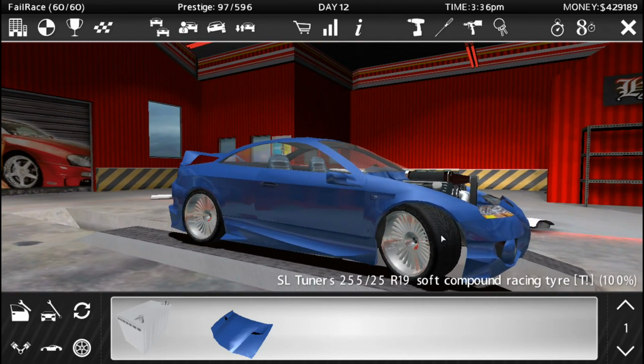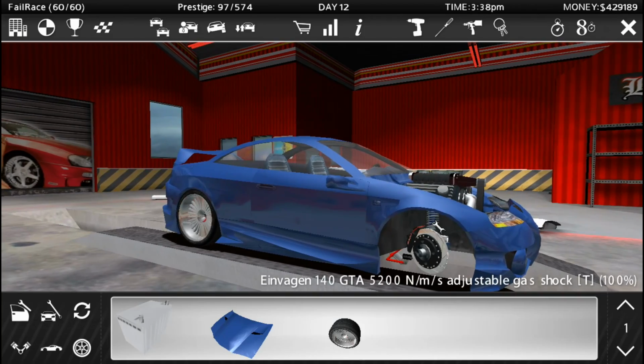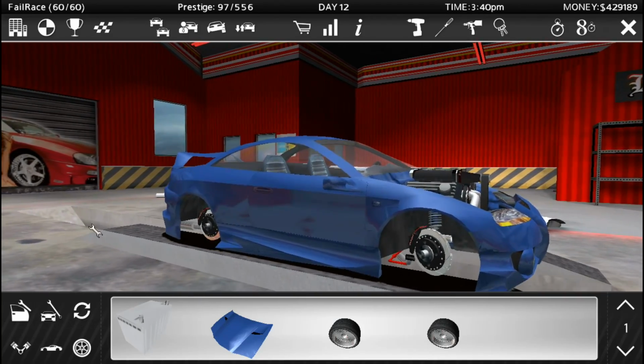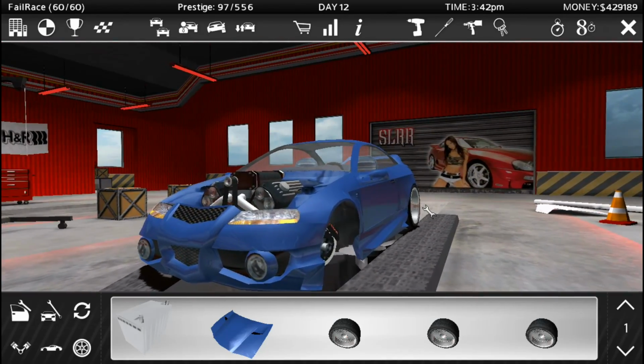Now, I like that we've got good wheels and tyres. I like that we have them. However, we'll keep them. What we're going to do is redo all of the running gear of the car.